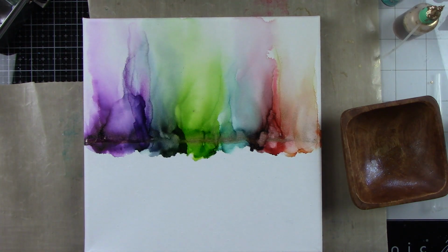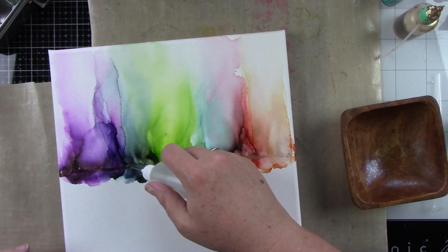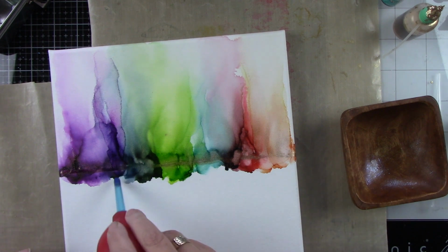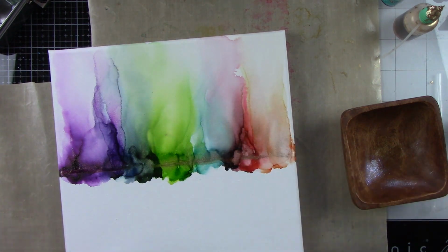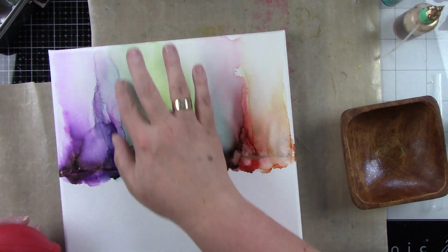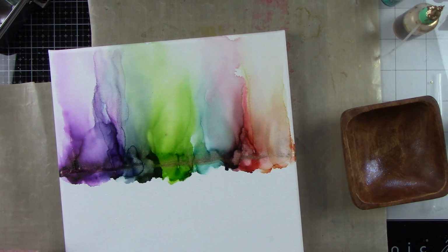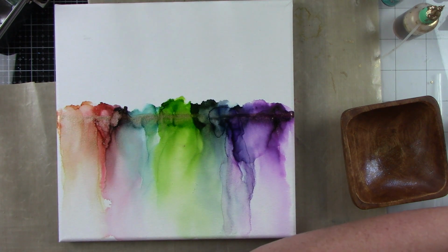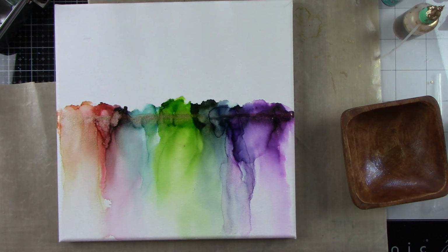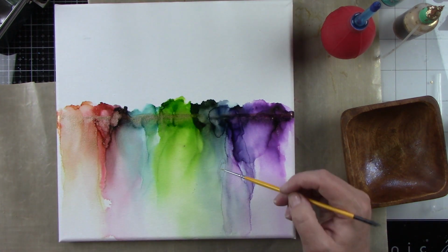I just didn't like, because the rest of it's kind of soft at the bottom, and that has a line that's right now on the right that I don't love. So I'm trying to fix it a little bit more, and I just realized, stop what you're doing, you're making it worse. This is where I realized, stop what you're doing. So I brought my finger in to kind of push out the alcohol because it was making circles, and I didn't want that. So then I thought, okay, I'm going to bring in the alcohol into my container, use a little paintbrush, and try to get rid of this line. That was not working. That was making it worse.